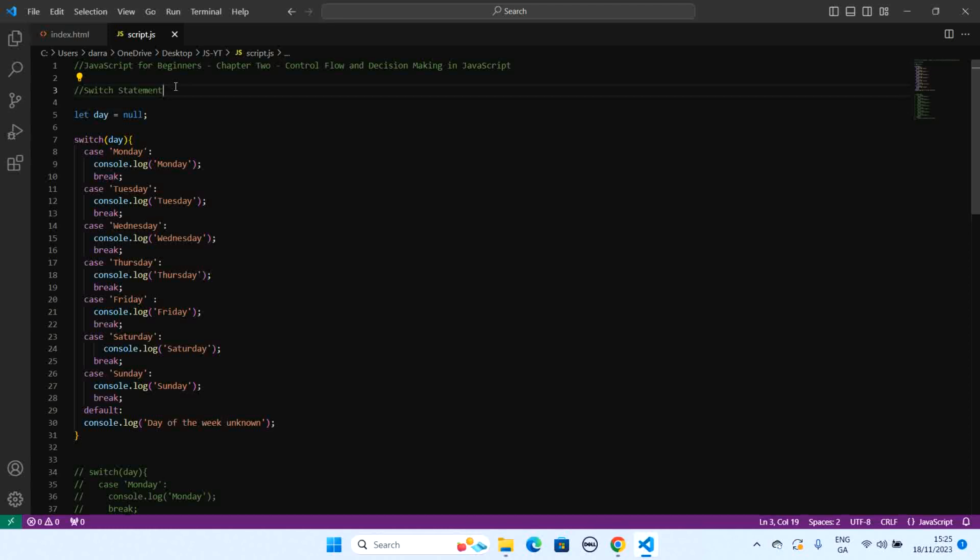I'd encourage you to see if you could write a switch statement with maybe the months of the year just for practice, but it is another way of making decisions in JavaScript, and the code is much easier on the human eye to read rather than a messy else if statement with multiple conditions. So the switch statement is quite appropriate to use if you're checking the value of a variable and it has potentially multiple possible outcomes. So it's quite useful if you're looking for, let's say, the day of the week, the month of the year, maybe even a US state, right? Because there's a lot of US states, okay?